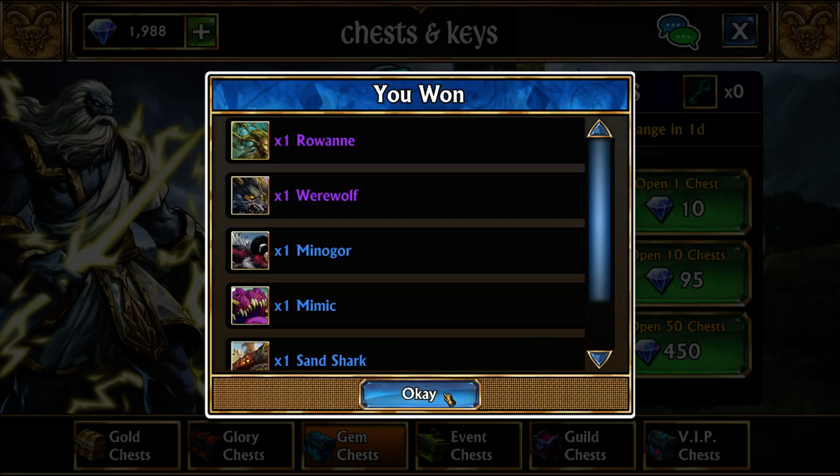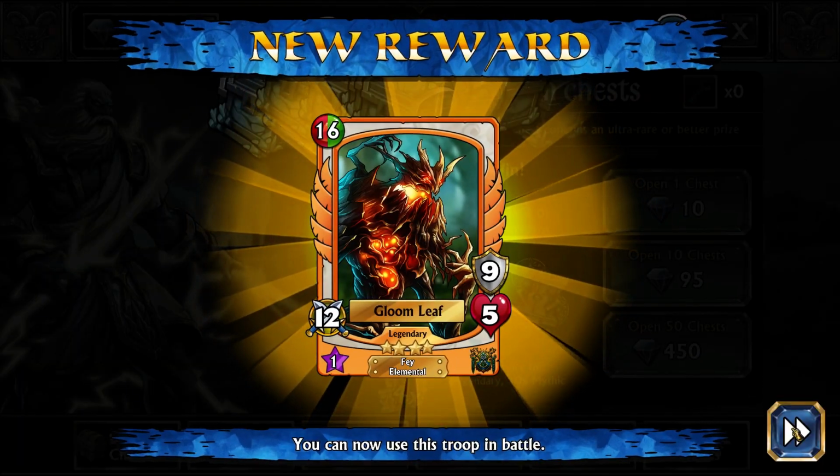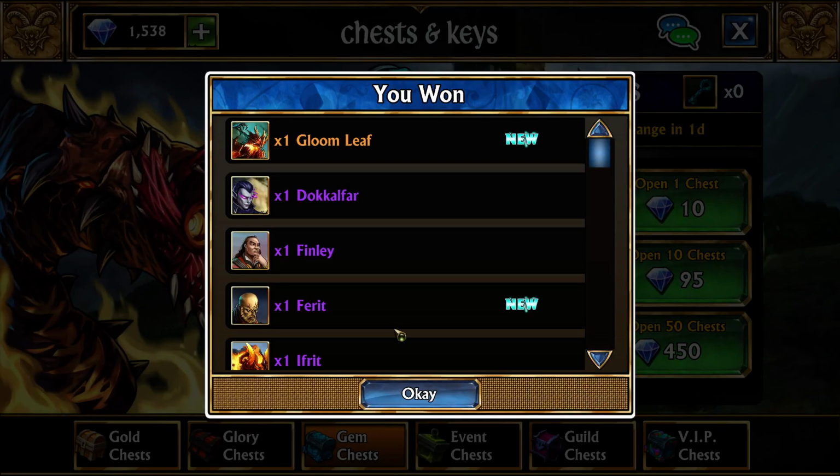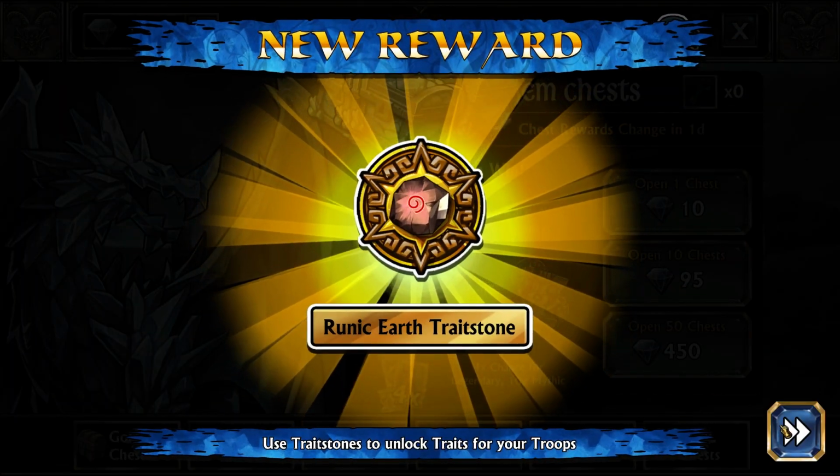I did want to open at least some of the gem keys, so we'll open probably 900 now. Maybe we can get a 2nd Grim. That would be pretty cool. Well, there's a new Gloomleaf. Wow, we didn't even have Ferret yet. Neither of which we really need. And let's do the final 50 before we go and make some kind of team out of it. Let's see, what will we get? What will we get?